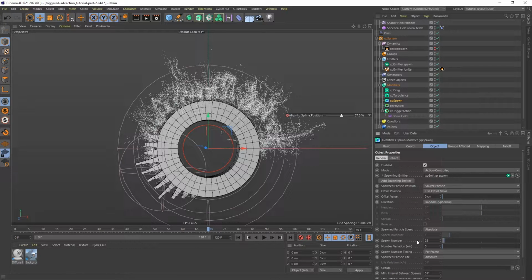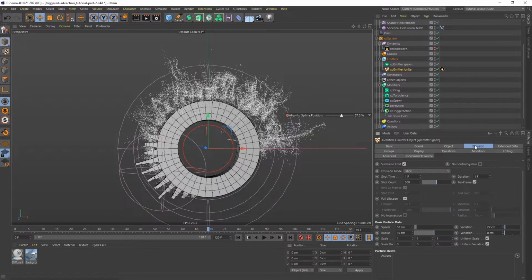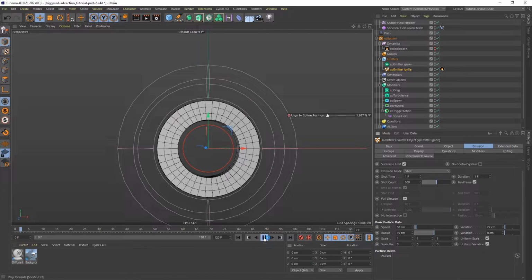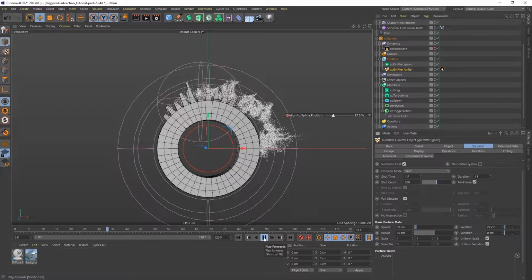Now the amount of spawns that you actually get also greatly depends on how many particles you are igniting to begin with. We're doing 500, but if I do more here, you may have to reduce the spawns, or if you have a lower shot count here, you have to increase the amount of spawns, depending on what you're going for. But you just want to be aware that these two numbers affect each other. So with all these particles, playback, we're going to get this now. Like so. I mean, this is the base setup, and let's go and render this.